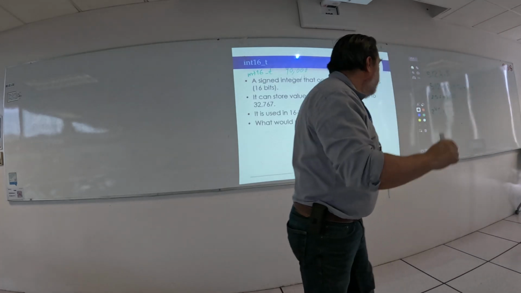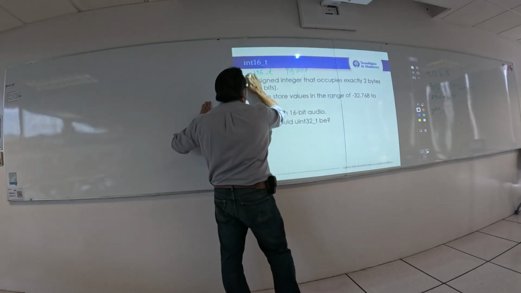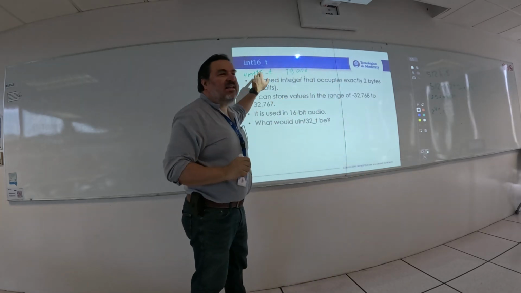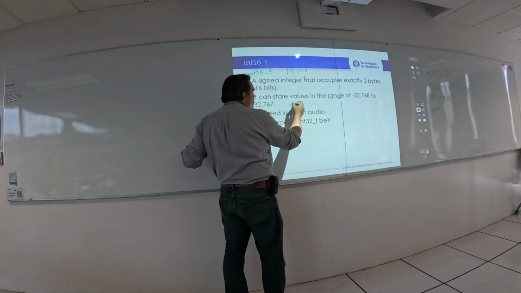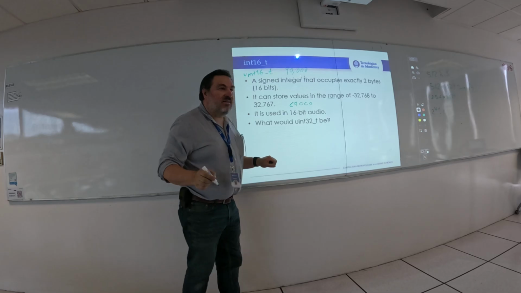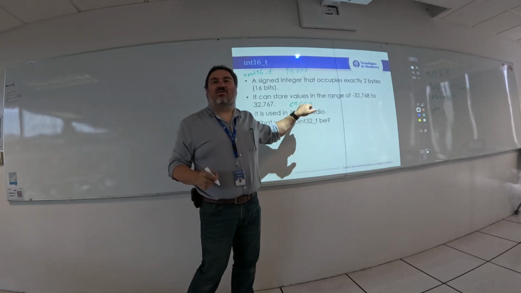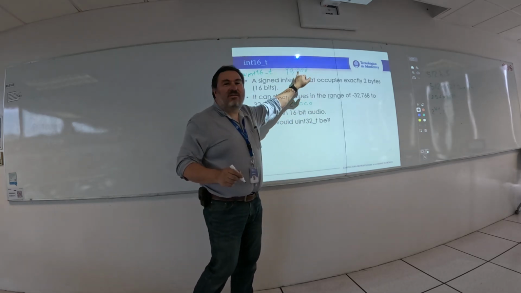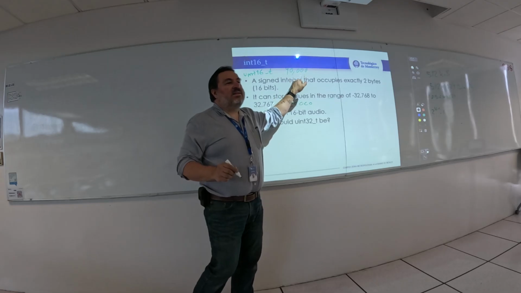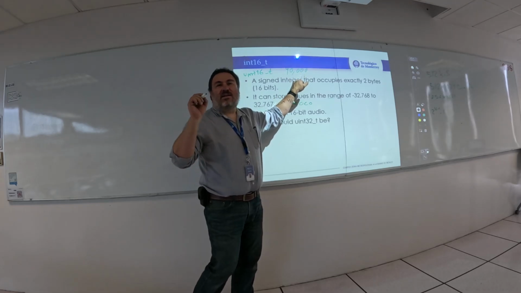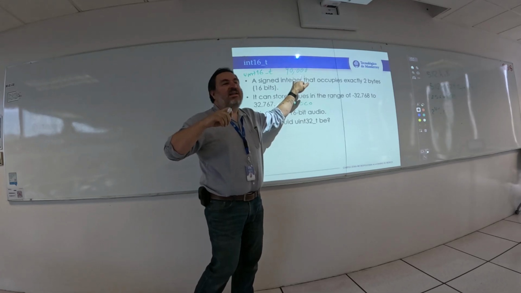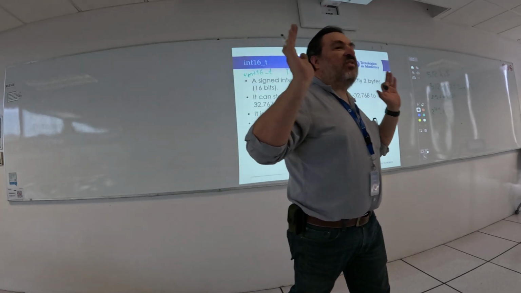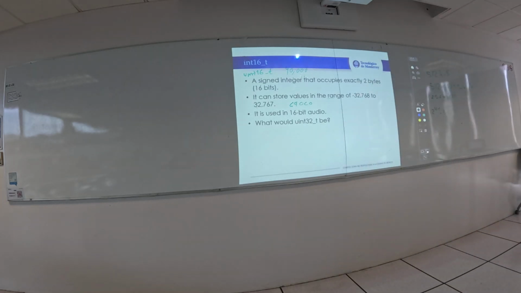Good? Or I could go with uint16_t, and that way this goes to 64,000, right? And I could use that to store this value. But I need to know the type of the data that it has coming from the outside or from my calculations. I need to be able to determine its range. Okay? Any questions about this?